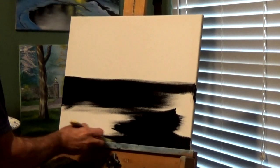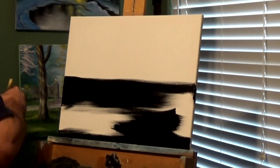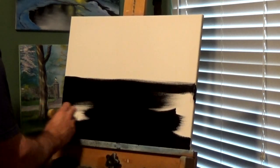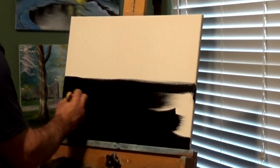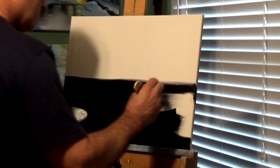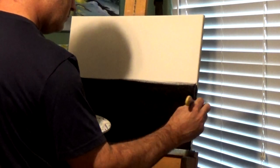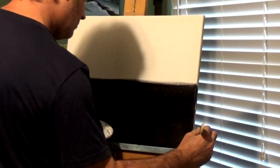Well, at least that's what I'm told. This is the first time I've ever used this stuff. I have tried just regular black acrylic paint to do something similar, but unfortunately, as soon as you start putting the oil paint on top of it, it actually starts to come off.